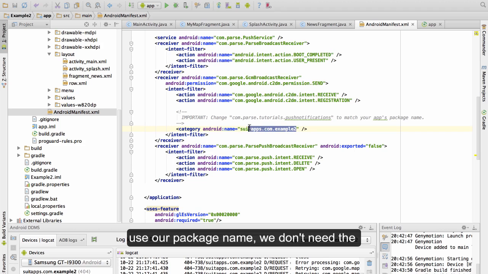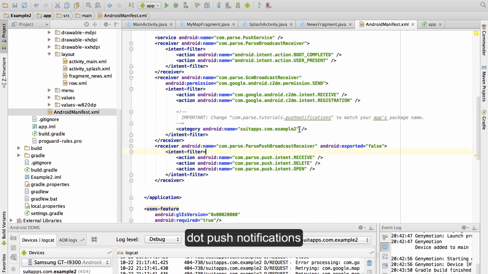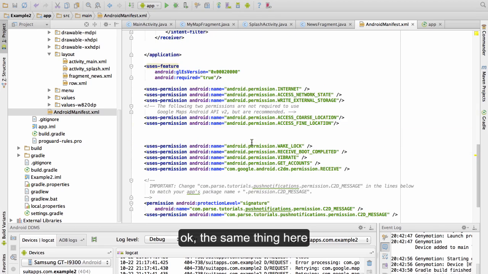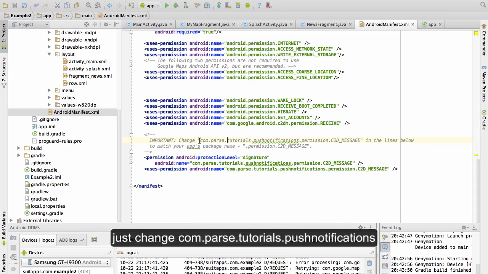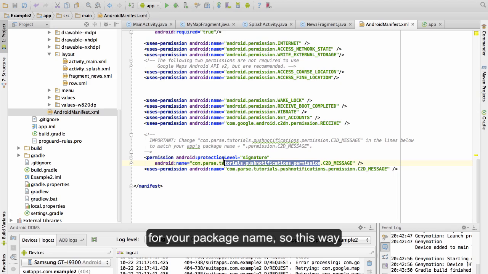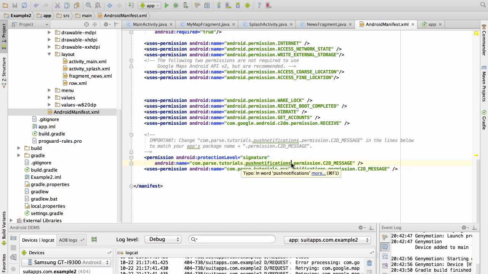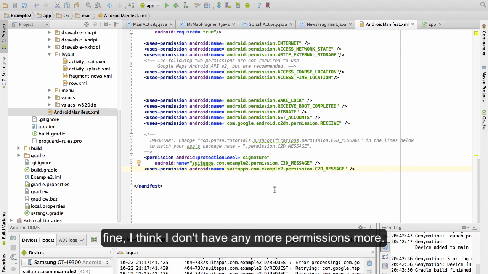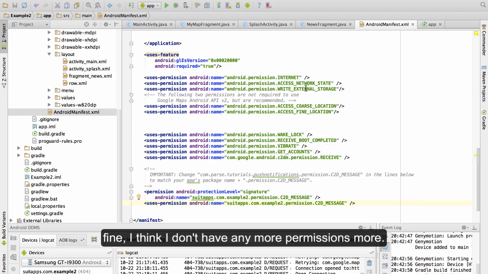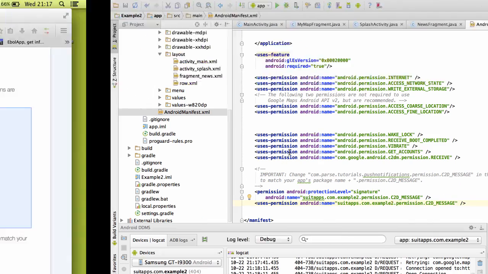We just need to use our package name. We don't need the .push notification. So okay, the same thing here. Just change parse tutorial push notification for your package name. So this way. Fine. I think I don't have any permission more.